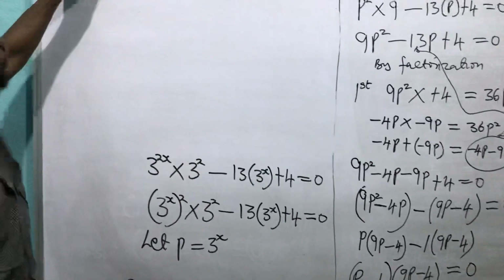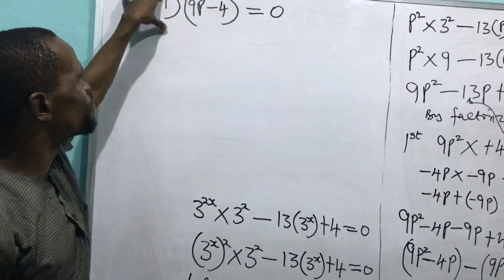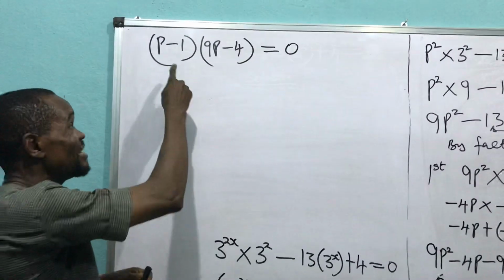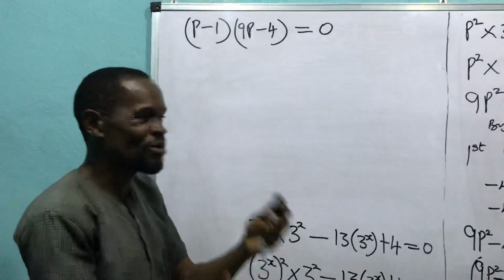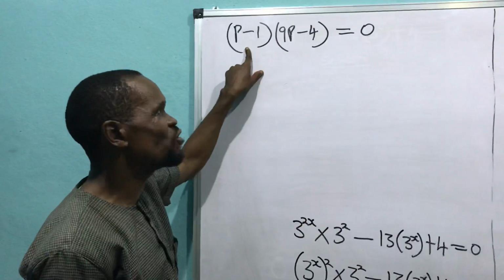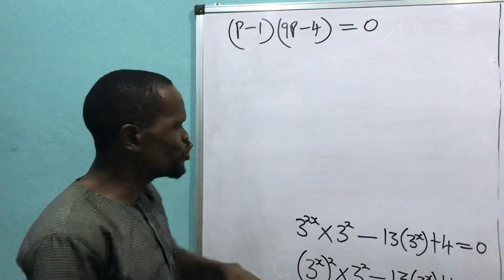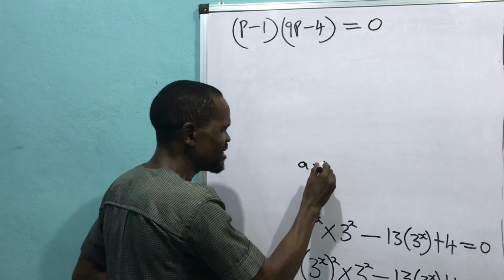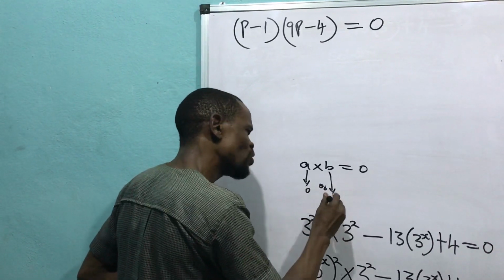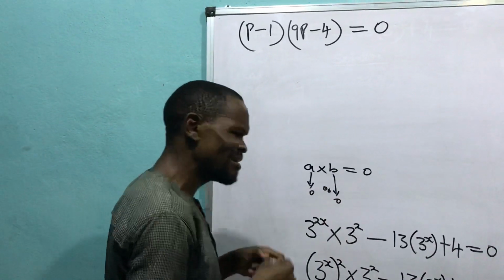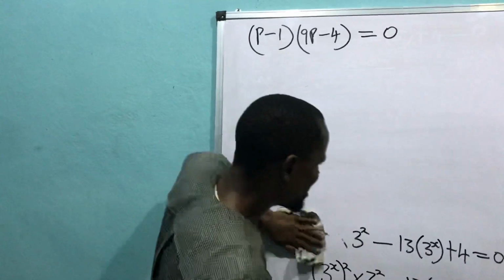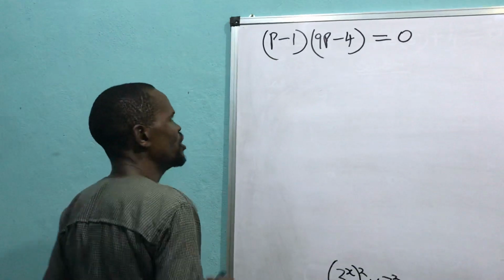Then for these two values, this and this, to multiply themselves, the answer becomes 0. You remember what this means? That this one times this one and the answer becomes 0. That implies that either this one is 0 or this one is 0. So for two things to multiply themselves, this times this, and the answer is 0, either this one is 0 or this one is 0. Because 0 times anything will give me what? 0. For me to get 0 as my result, that means there is a multiplication of 0.